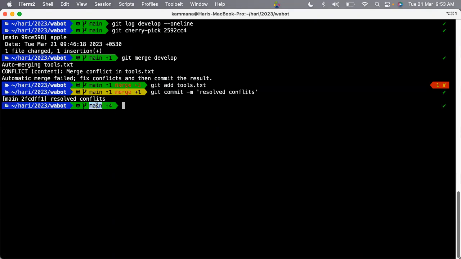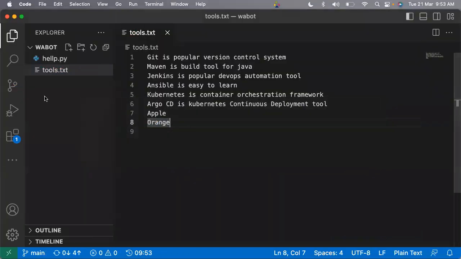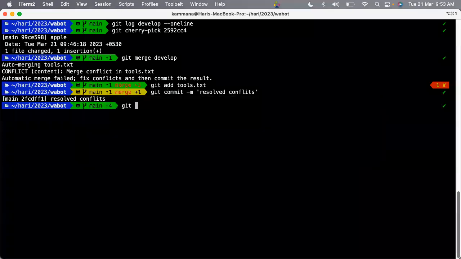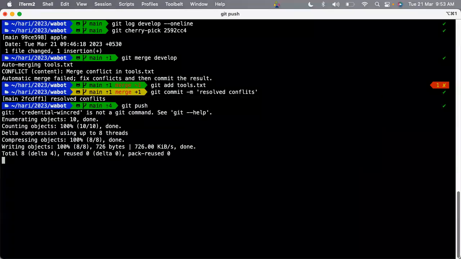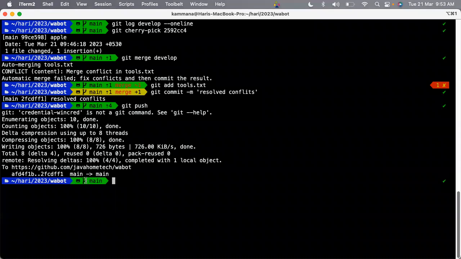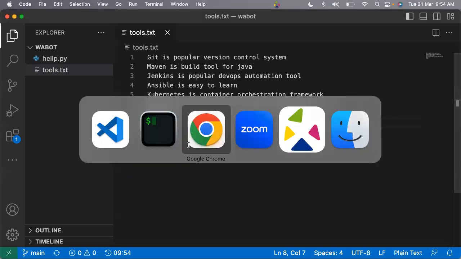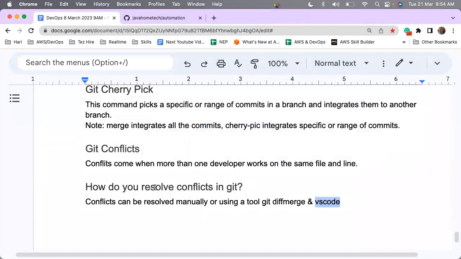Now see that merge metadata is gone and it is in the right state. And I can push this. Git push. See, it's using main as a default.